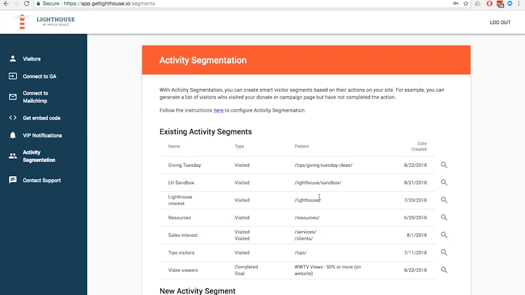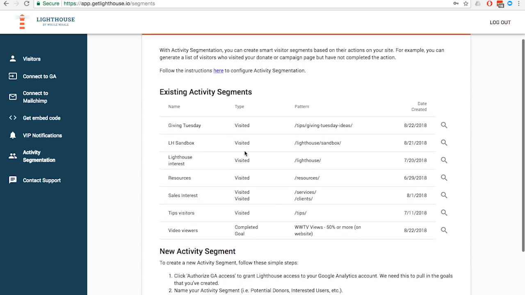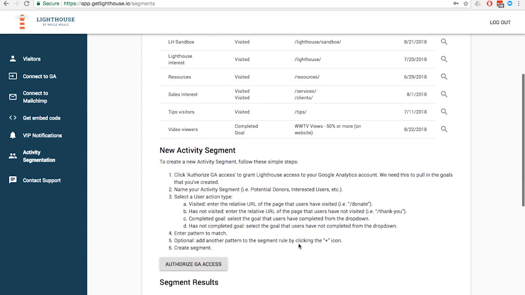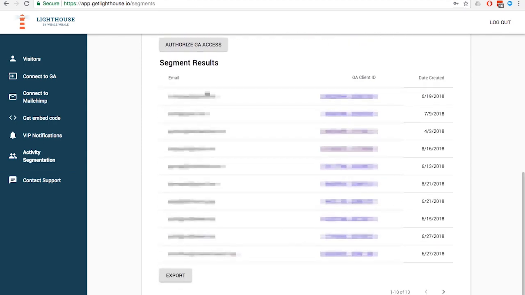Maybe you're thinking, though, that segmentation is what you're after, and you want to see people that went to, let's say, Whole Whale TV views for us, views of our videos, or other pages on our tips section. Well, in this case, once we connect and it looks up, it's going to give us a full list of the people that went to that section of our site. So our tips list will then generate an email list of everybody who it knows went to one of our tips section of our site, finding those resources. Again, we can export that so that we might be able to follow up with them after the fact.